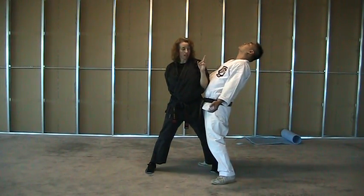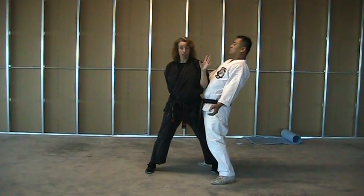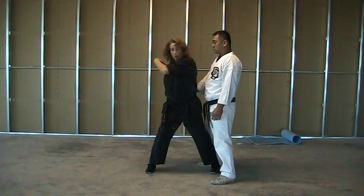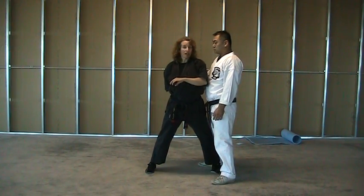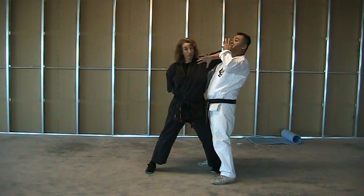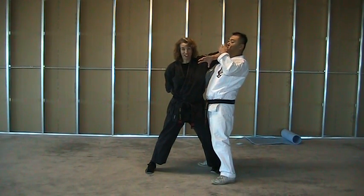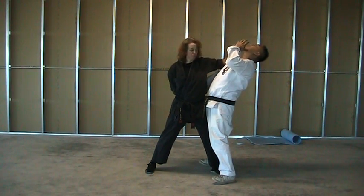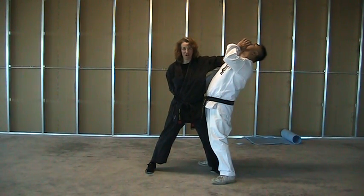Part of the reason for doing this technique is to get the whiplash action. We want to whip him back and then whip him forward. Also, by hitting him here, I'm checking off this hand. I've just nailed him in the face. His hand's probably going to go to the pain because hand follows the pain. Oh, the pain of it all. The claw is going to move back. It's putting him off balance.